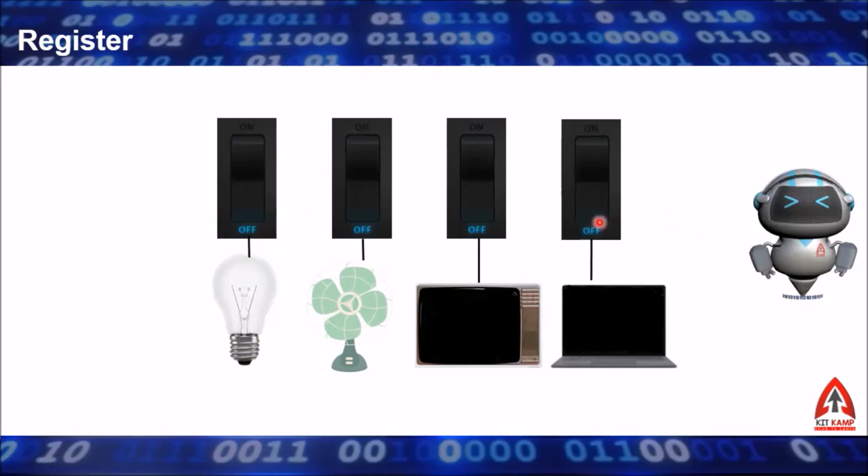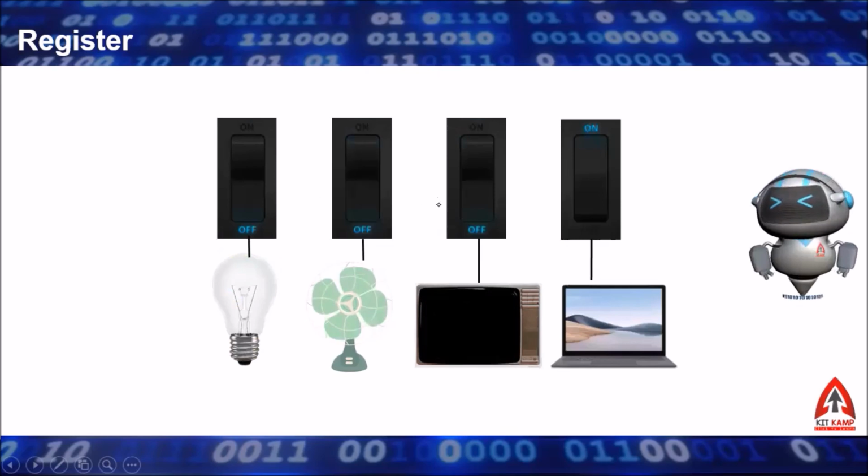In the previous video, we discussed binary numbers, and we discussed that if a switch is on, it is generating a value 1, and if it's off, it's generating a value 0. So according to this simple circuit, which is directly connected to each device with a switch, if it is on, that means it is generating a value 1. If it's off, it is generating a value 0, right?